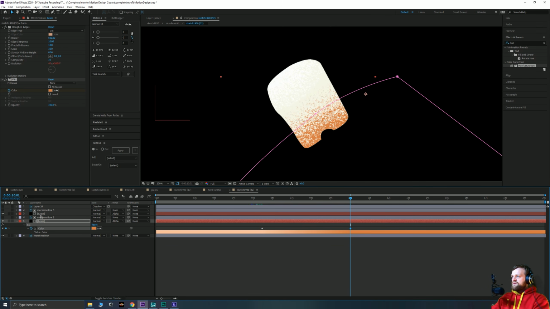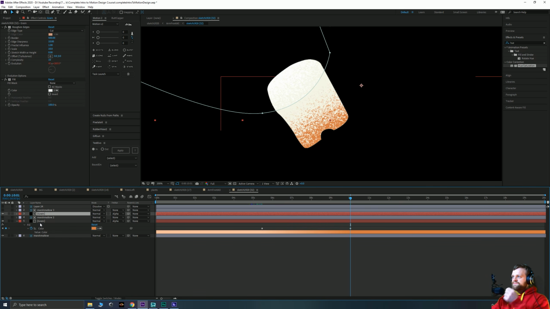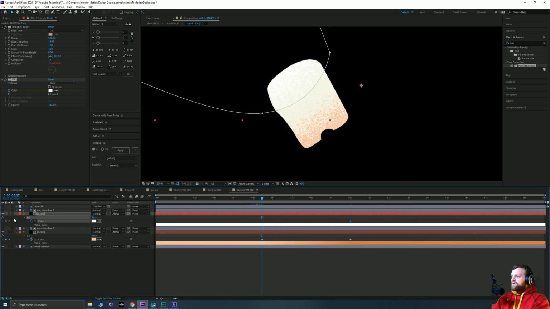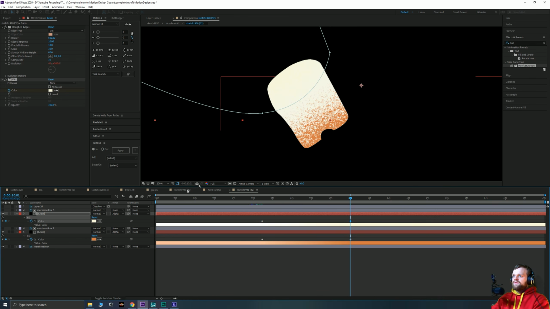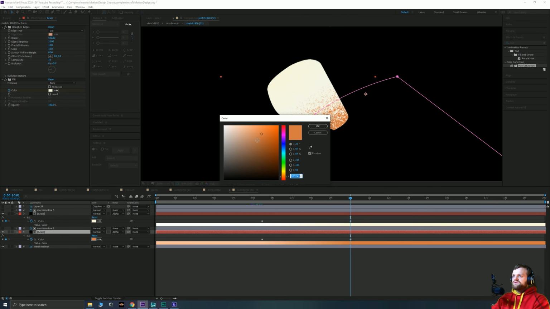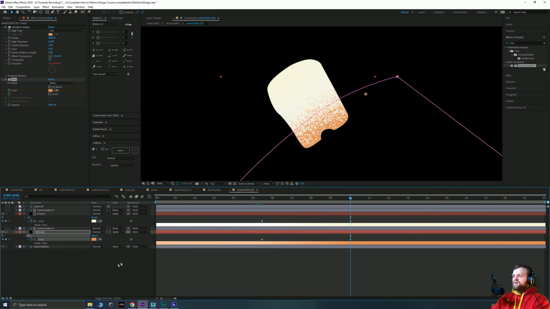And we'll do that as well for this white color. We'll keyframe the fill here, keyframe the fill here as well. And we'll just make that one slightly yellow. That looks pretty good. I think that might be pushing it too far on that one though, so we'll just lighten that up a touch.